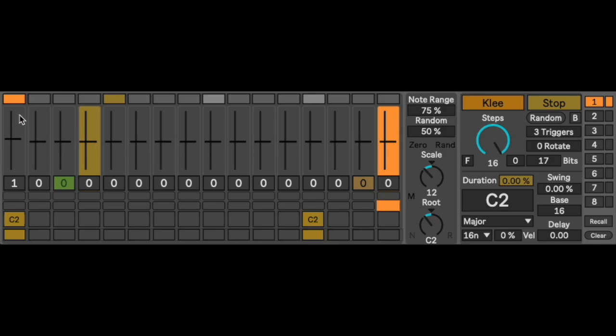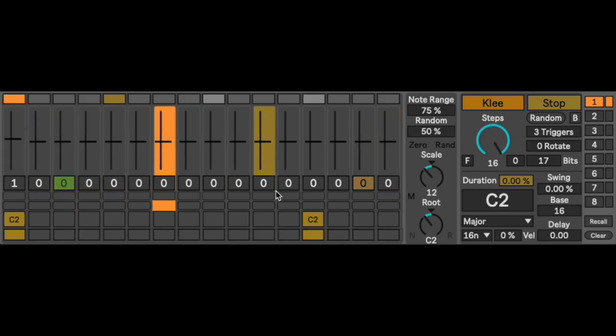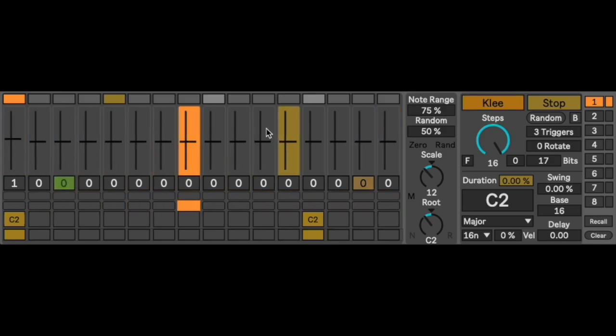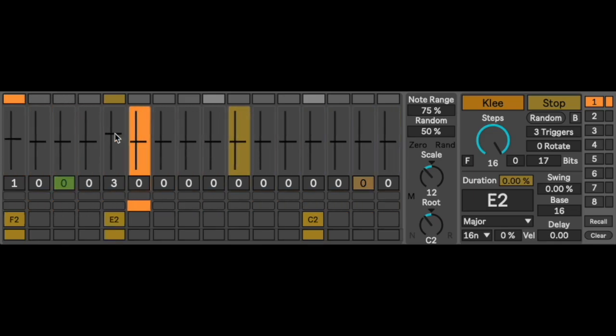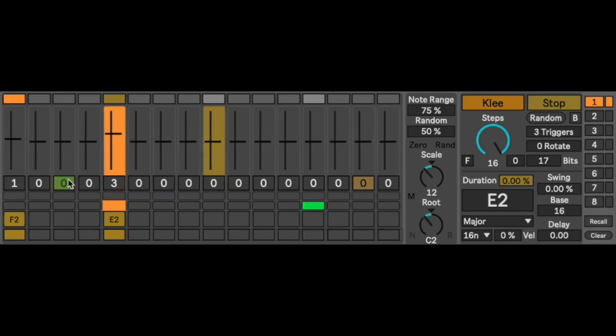So at any rate, as this goes, we have this trigger, and that's how we're getting these two notes, because of this timeline. Now, right now we just have one note, so it's just going to be C2 on both. And so now we're going to add an extra note. And so I'm just going to mute this and explain that in a second. So we're just going to focus on this.